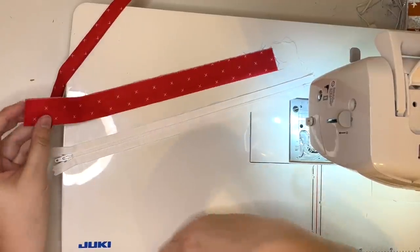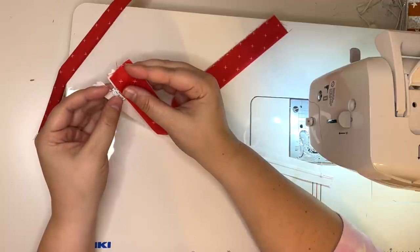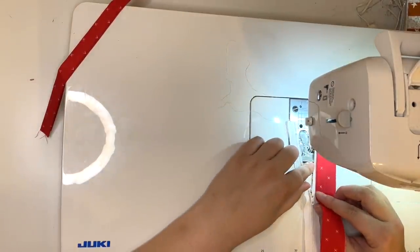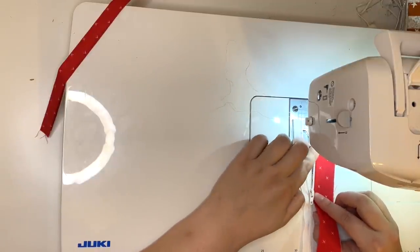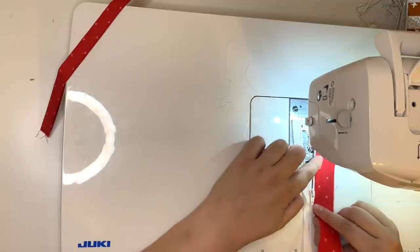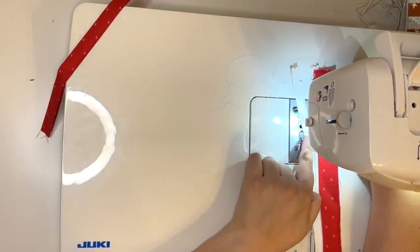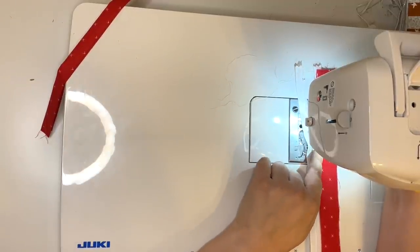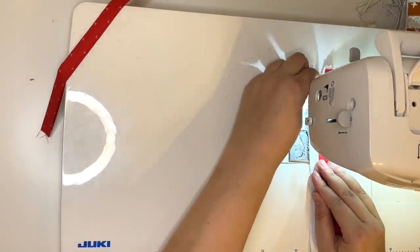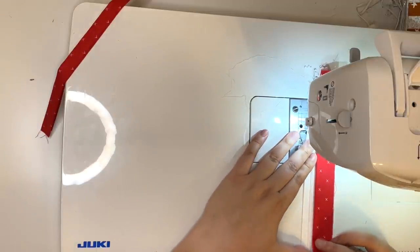We're going to attach our zipper band, starting with the top band. Make sure the open edge is at the top and the folded edge is going to lay right up against the zipper teeth. I'm opening the zipper up slightly to get started. I'm lining my fold up with the zipper tape, but leaving myself a small gap so the zipper isn't caught up in the edge of my binding. To get around the zipper head, I pull the zipper open, do a few inches of stitching, then with my needle in the down position — very important — I raise my foot, zip the zipper closed past the foot, and resume sewing. That way you don't have any weird bumps around your zipper head.